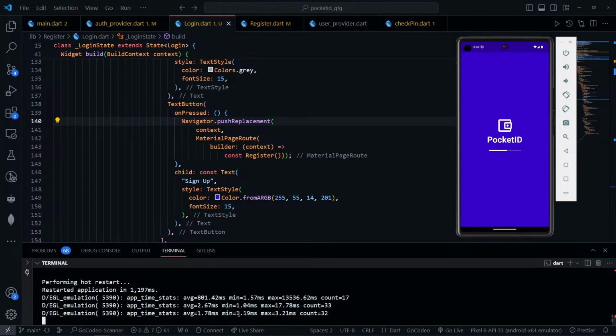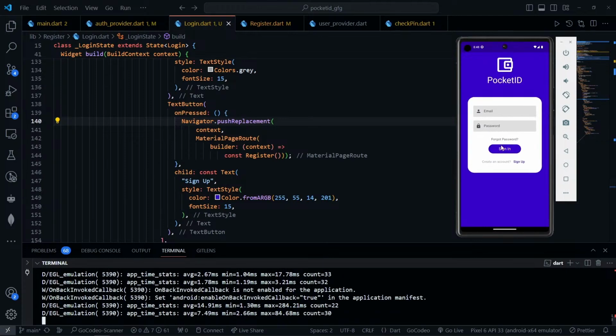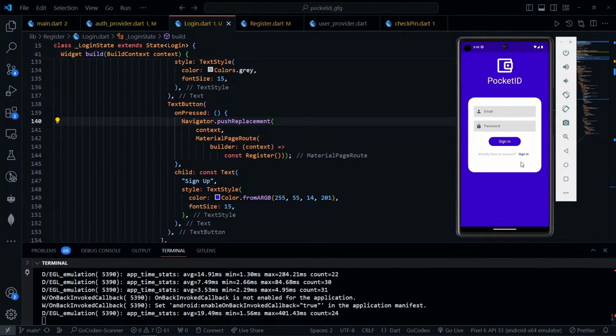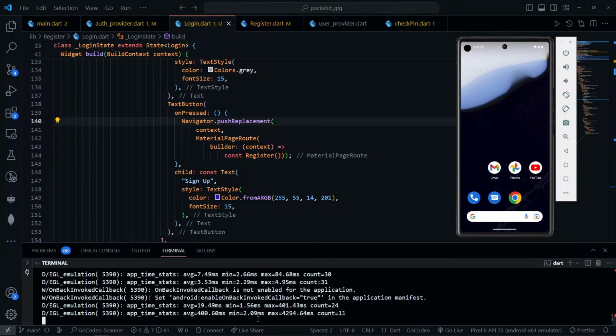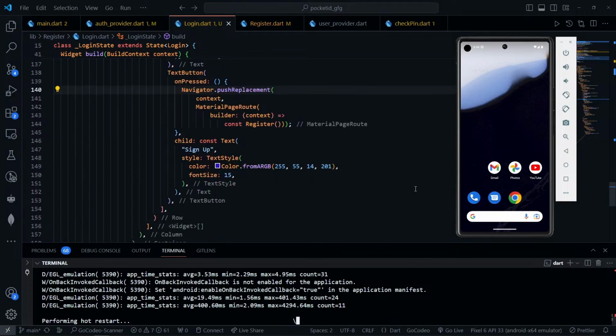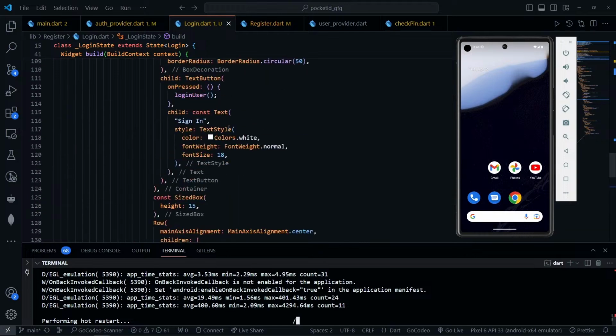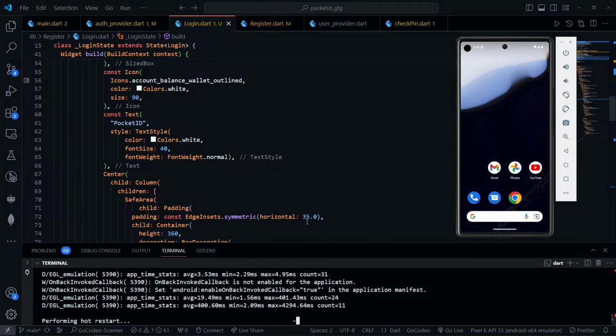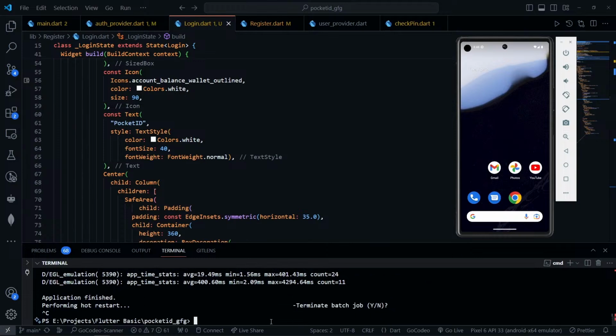So now, if you have a look, it's Navigator.pushReplacement. So sign up, sign in. If you hit back, it will be fully logged out. Like if I hit back, see, it's gone, right? That's why I'm saying that we are writing push replacement, so that it should be totally logged out of the application once we are doing this. Now, the main part of this is done. The front end part is done.